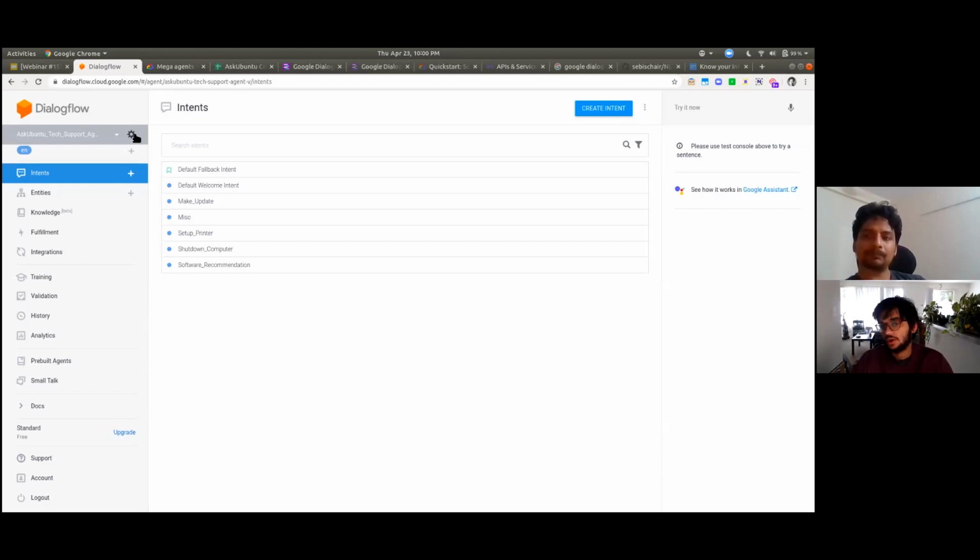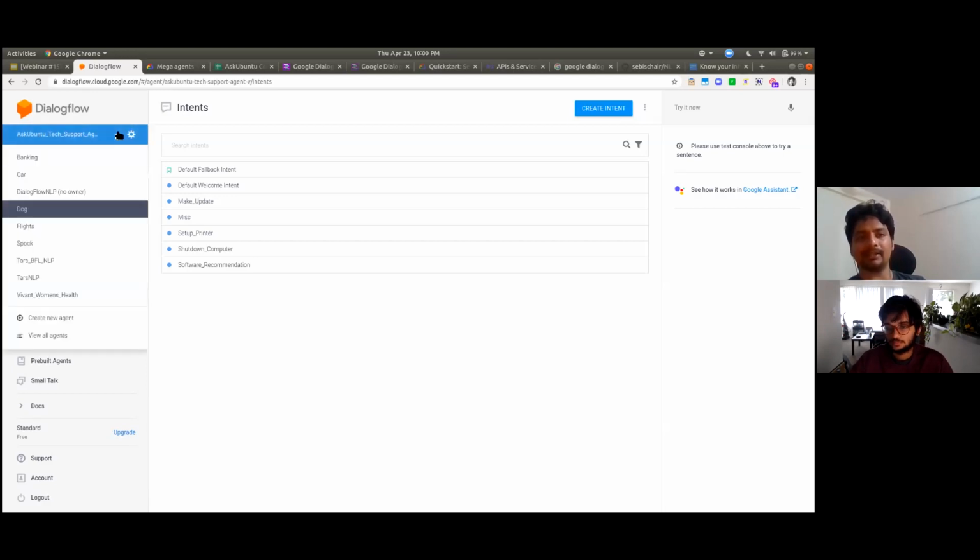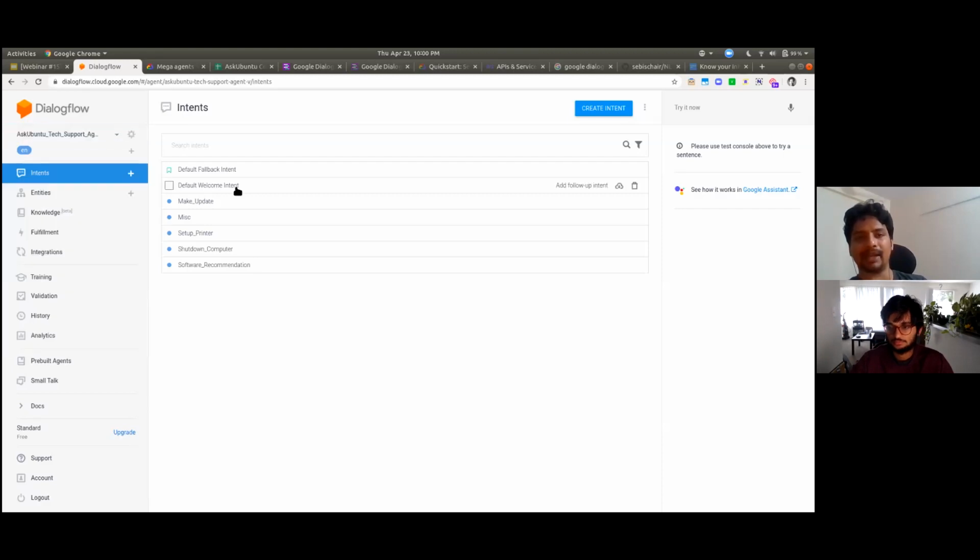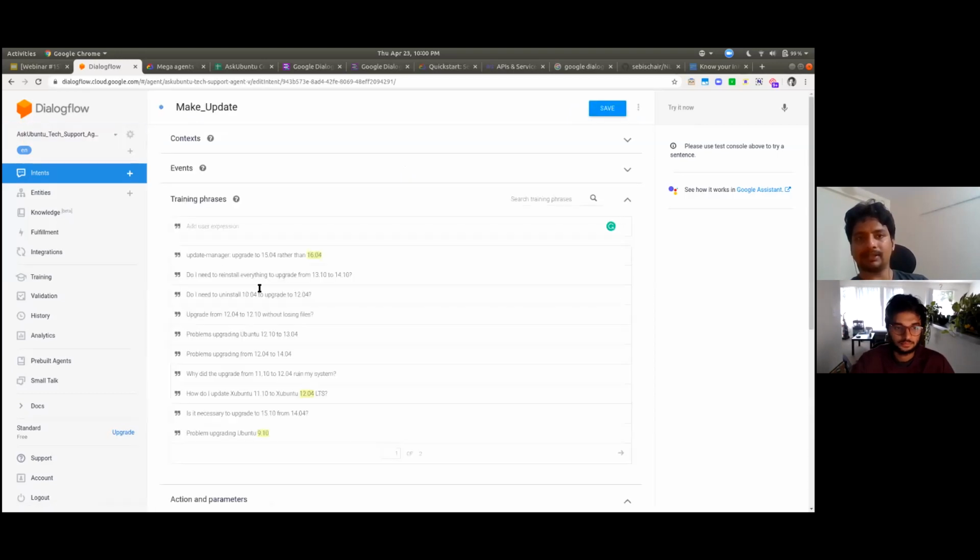Yeah. So you have to create a different agent. Basically, you have to create that agent with that language in mind, so everything will be specific to that language. Even your intent, you can probably name intents whatever you want, but the training phrases will be in that language. So for example, if you use German as the language of your agent, these phrases have to be in the German language. If you put in English, it might completely fail altogether.